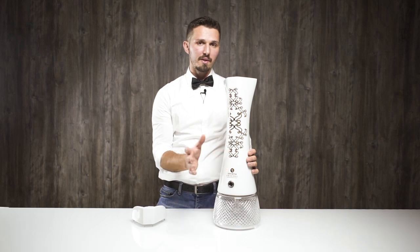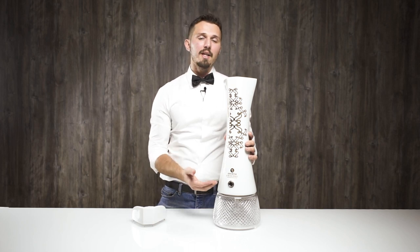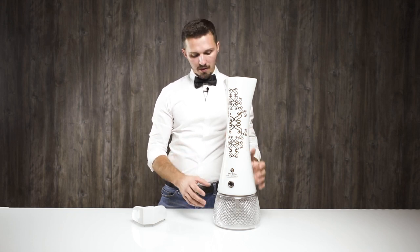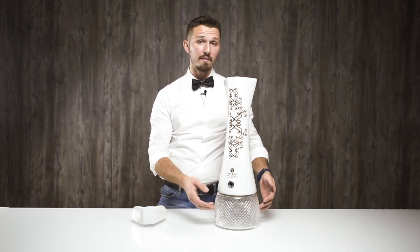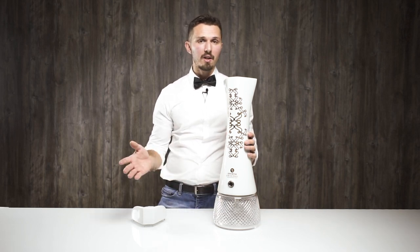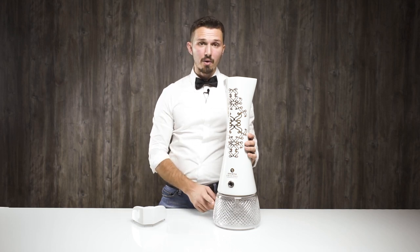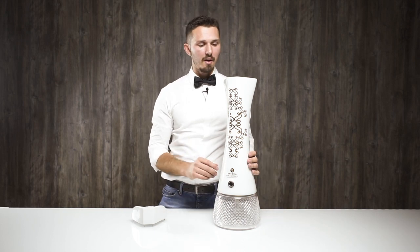You have to take all that into account. As for special technologies — all the inner parts are equipped with nano-organic technology, which means you are not able to get any scum or watermarks on the vase, not even on the inner metal parts. It's all eco-friendly. I've smoked this hookah maybe 10 or 15 times and there is not a single watermark — there's literally nothing. It's really well made.